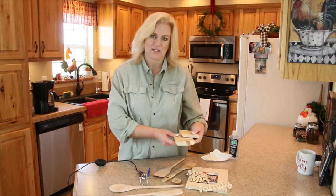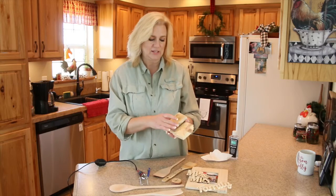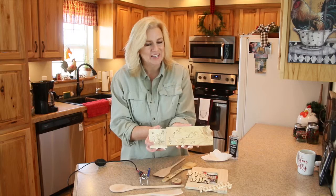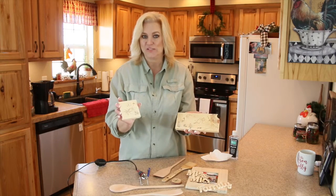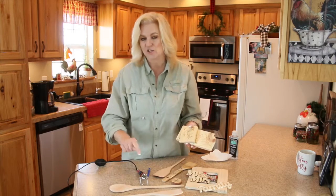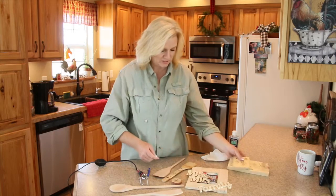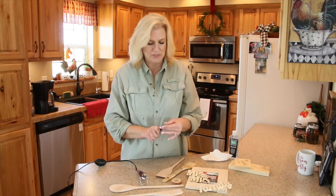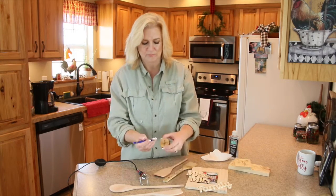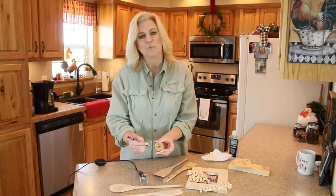The first thing I would like to share with you are some of my tips that I have learned while making some of these. You'll want to get some scrap wood — kind of messy, but I did learn a lot by using these. I highly recommend using some scrap wood first as you're learning how to hold, use, and move your wood burning tool. The next tip is to draw what your design is going to be. Like here you could just draw your snowflake out and then you would just trace with your wood burner.